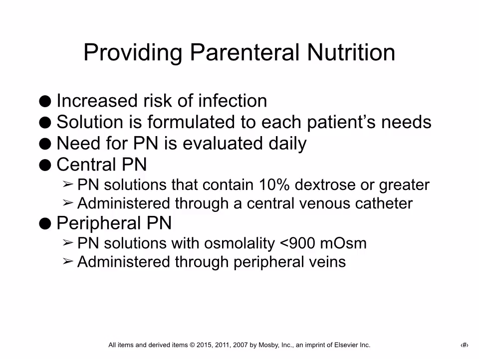Providing parenteral nutrition. We did talk a little bit in class about this. Parenteral nutrition has increased risk of infection. The solution is formulated to each patient's needs. The need for parenteral nutrition is evaluated daily, and there is central parenteral nutrition and peripheral parenteral nutrition. Now, I did tell you in class about TPN, didn't I? TPN is total parenteral nutrition.